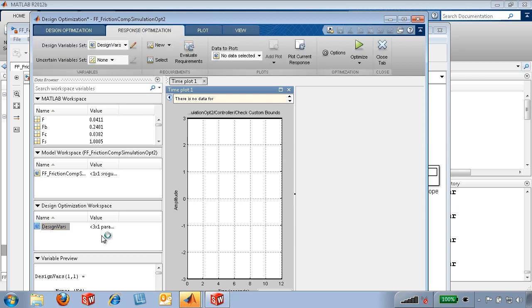Okay, so we're going to do an optimization here. I got our plot. It's going to show up here. We're going to see some kind of metrics as the optimization occurs. We'll show right here in a sec.